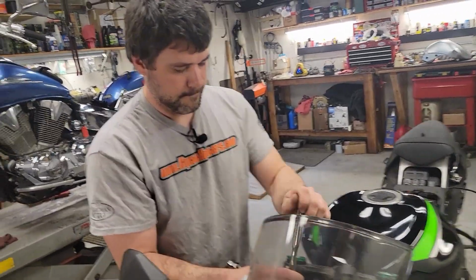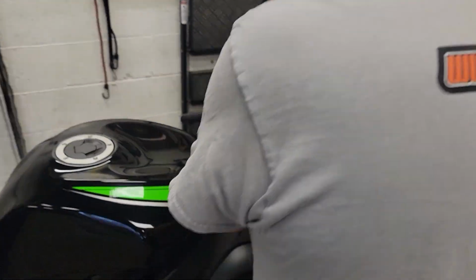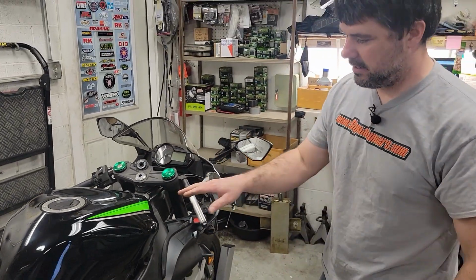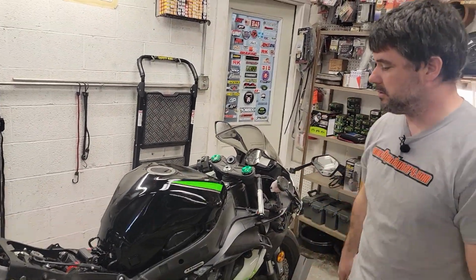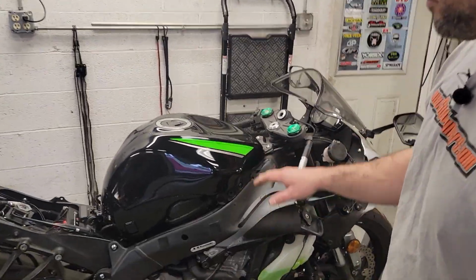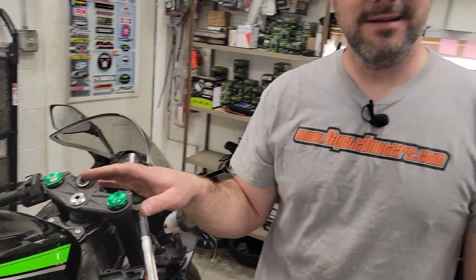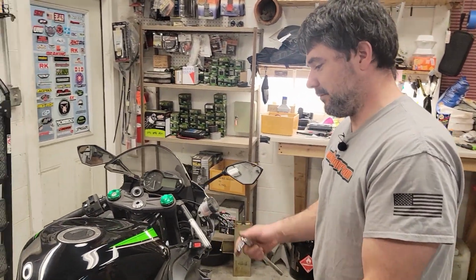What do we got going on today, Matt? Well, I just got the tank reinstalled here. We ended up actually having another tank in stock that was in a little bit better shape than the old tank that was on this. And they painted it up here, and for about the same money, maybe a little less than the whole entire plastics kit, we got the tank done. So if that says anything about that kit, that's one thing you should recognize as pretty awesome.